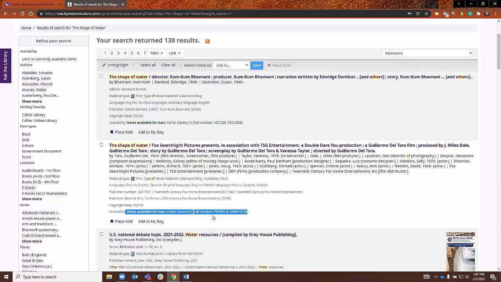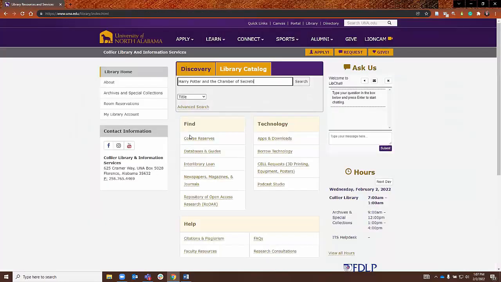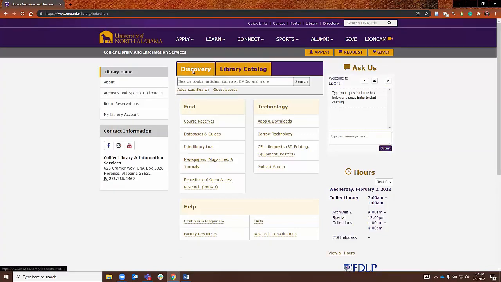Again, if you have any questions throughout the entire presentation, please put them in the chat and I'll answer as we go through. So now we're going to go to a different scenario. That was library catalog. Quickly get to stuff. Pull a book off the shelf. Let's talk now more about a search from a research inquiry.